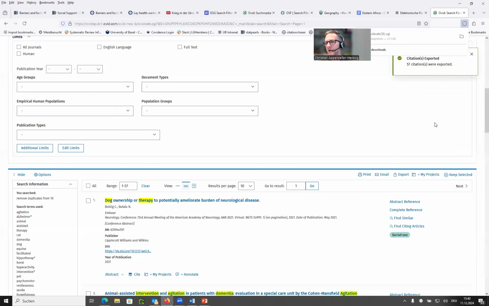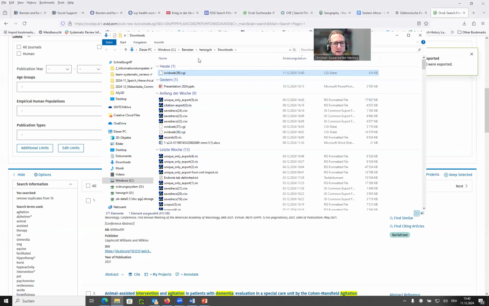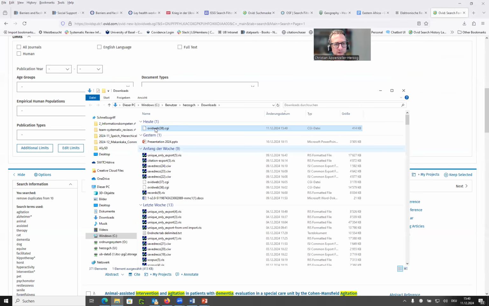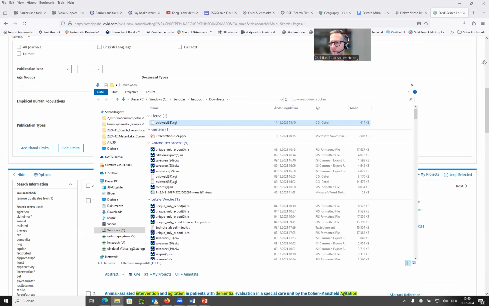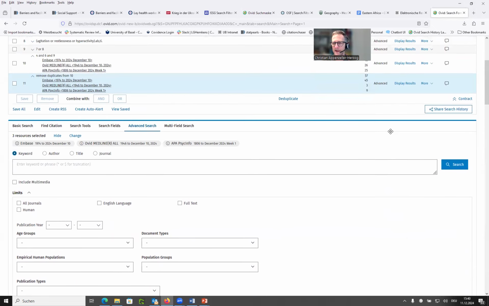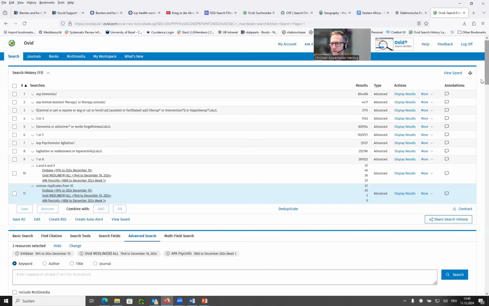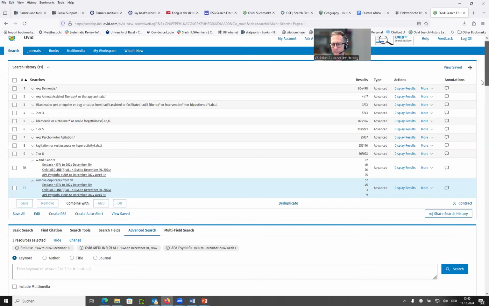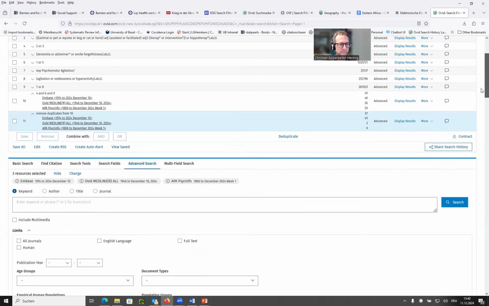And now in my case, this opens a file in my download folder here that is called Ovid Web. And this file I could now, for instance, open with EndNote or whatever. I could save it to my records and I have it. So that's the export feature of Ovid.